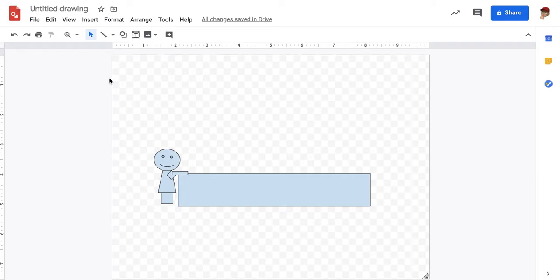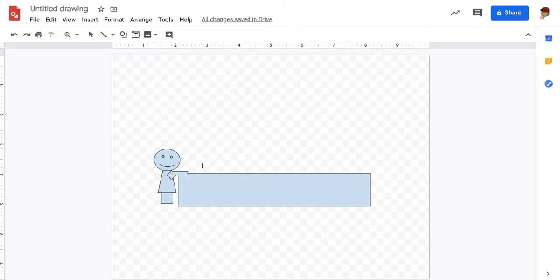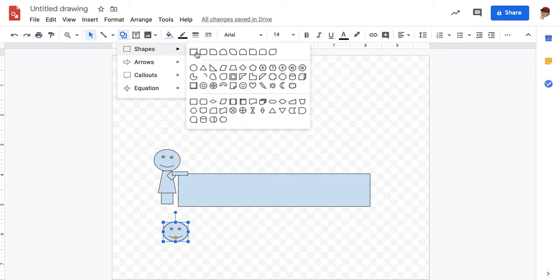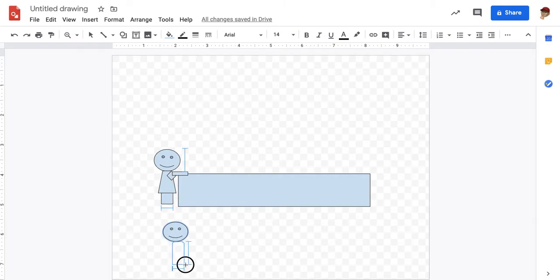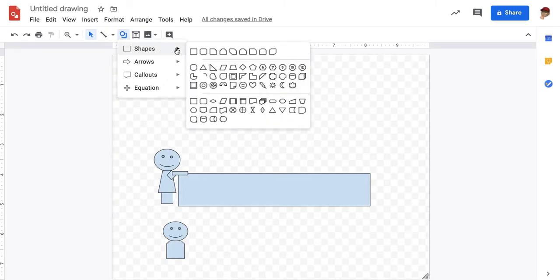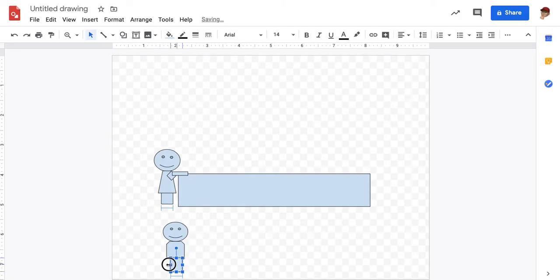So I made this person just with some of these shapes. I found this smiley face and made a smiley face. Then I just kept finding other shapes. I think I used maybe this one. It doesn't really matter which one. This one's more like a t-shirt, and I think I'll make it a little bit shorter. And then something for the legs. Okay, cool. So, not super fancy.